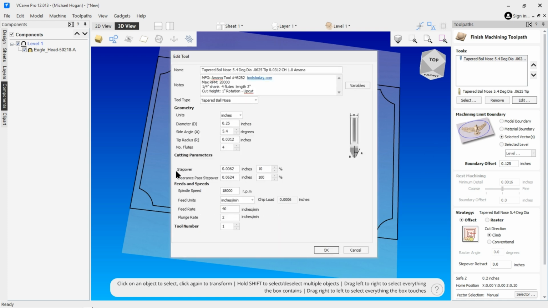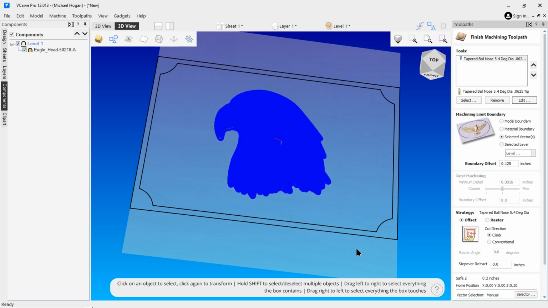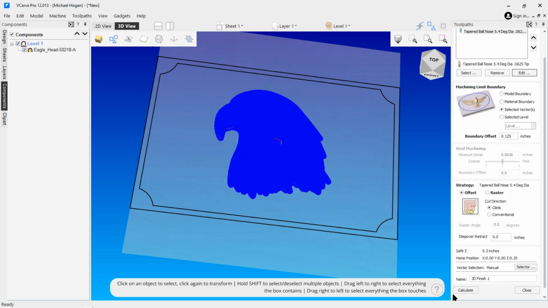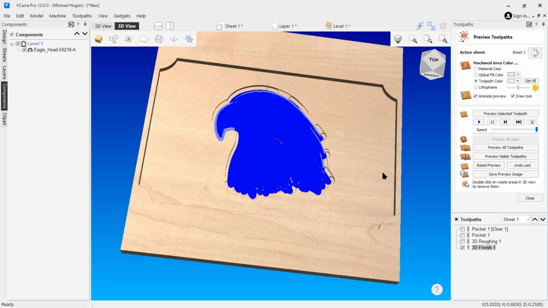The word I want is step over. Very shallow step over of 10%. And it's a very small ball nose tool that we're using. So we go ahead and calculate that again, being I was in there.